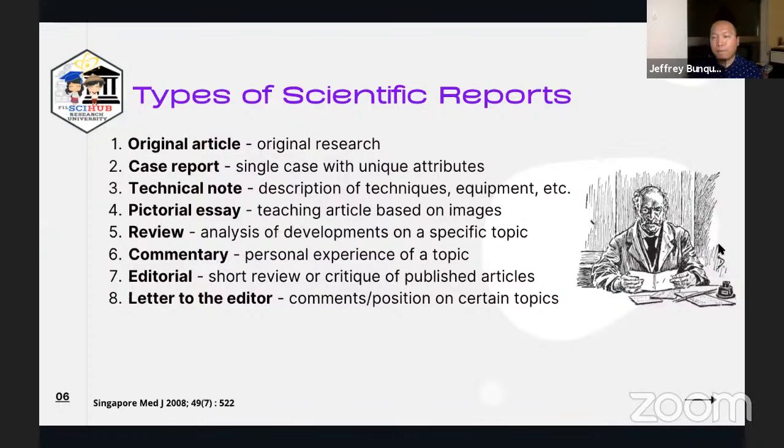Okay, so before we actually discuss paano ba talaga magsulat ng scientific report, I would just like to briefly go over the different types of scientific reports. So the first of which is an original article. So an original article po, ito usually ang type ng article na sinusulat ng mga researchers or yung sa high school level ating mga science investigatory project investigators, and sa college level naman, if a student's thesis advisor is into publishing their work, usually they publish an original article.